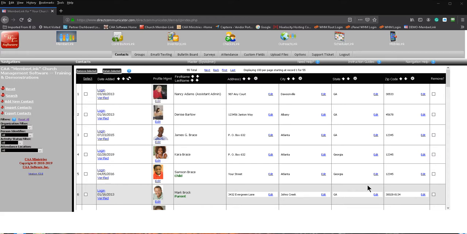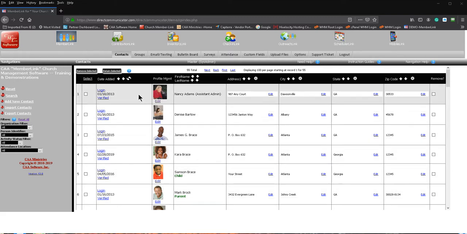In this feature video, we're going to be featuring our Contribution Link and how it works. When you have your church MemberLink program, as you can see on the screen currently, there's a tab or an icon at the top. It says Contribution Link. That will only show up for specific individuals in your church that you have given the privileges by permission level to be able to see the contributions information.